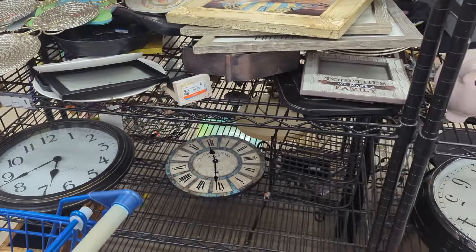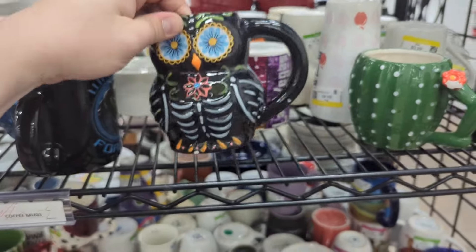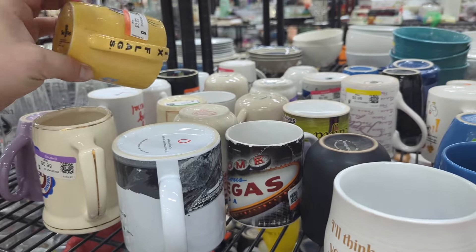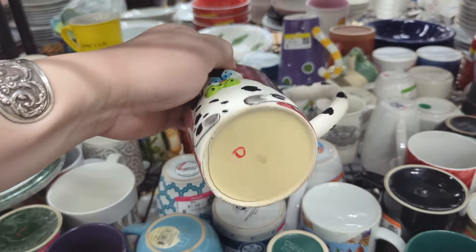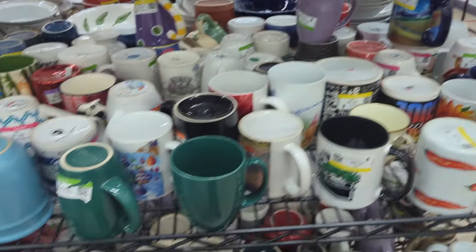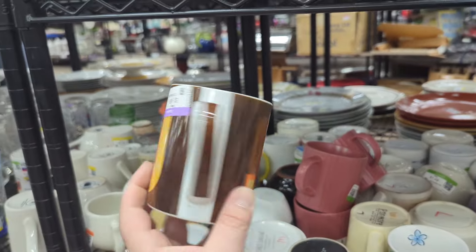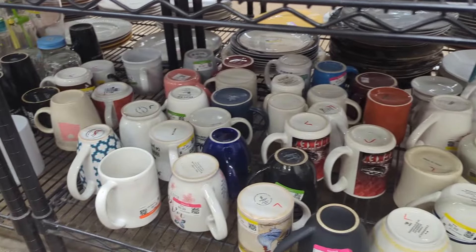Let's go ahead and check out the mugs really quick and see if there's any fun stuff. It's a little Halloween owl — Halloween's coming up — but it's got a chip on the handle. Any other vintage? Any other Starbucks? Tweety Bird from Six Flags — that's kind of cute but he's chipped too. Blue glass — it's blue — no maker's mark on that. Today's Home, Better Homes and Gardens, Opal House — always lots of Opal House, lots and lots from Target. There's a Pier One. Doesn't look like there's anything today in the coffee mugs for us.